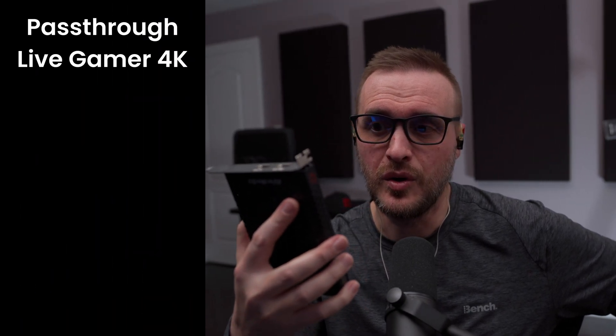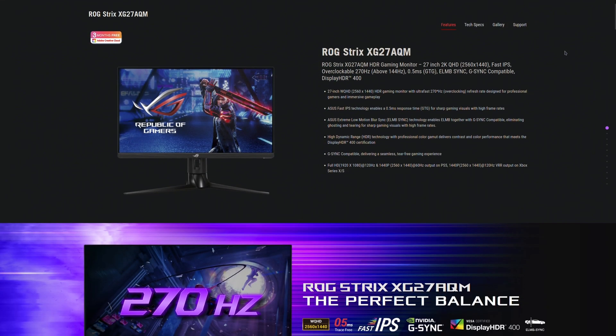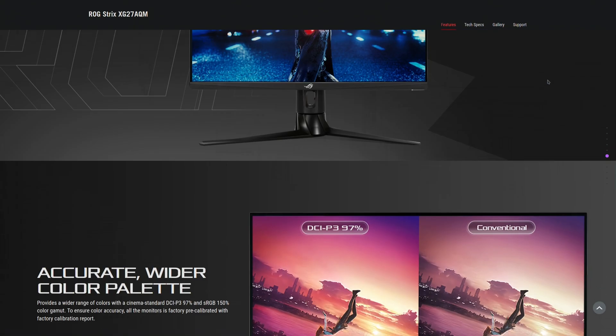The issue is that if you are playing video games on any new type of monitor with a higher refresh rate, you're going to be limited by this card. For 4K it's 60Hz, for 1440p it was 144Hz, and for 1080p it was 240Hz. When this card was released it was the best on the market. But with my current monitors — 1440p 240Hz, overclockable to 270Hz — I simply can't use this capture card.